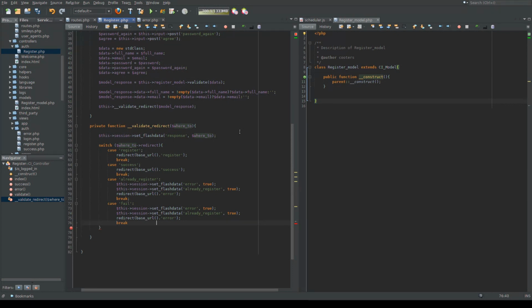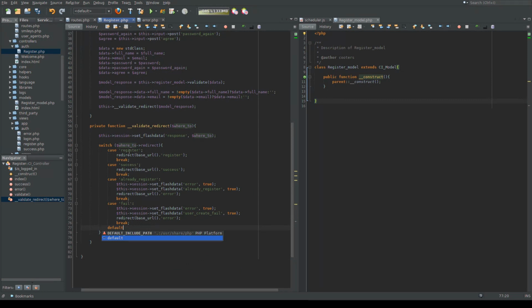This is going to be break. Okay, we're just going to change this one here, because we're going to leave the error, because we're going to need that to check again to see if there's an error. We're just going to say user create fail, and we're going to say true, and then we'll create a default one. So if nothing matches, this will run.